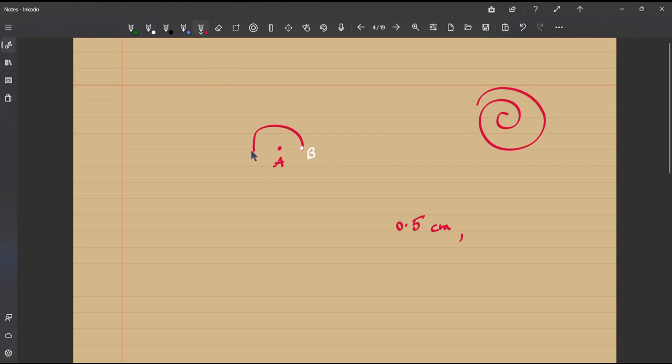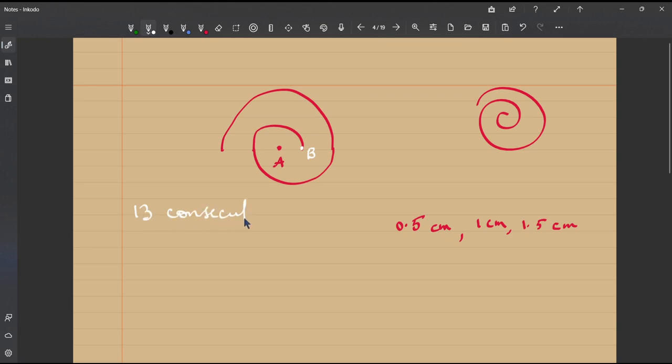So this is the second semicircle of the spiral. It's radii 1 centimeter, and now the radii is going to increase to 1.5 centimeter, and the center is going to shift back to A. So let's continue the spiral. This time it is 0.5 plus 1, 1.5, and it goes on like this, right? This time the center was A. Now next time the center would be B, and the spiral goes on to 13 consecutive semicircles.